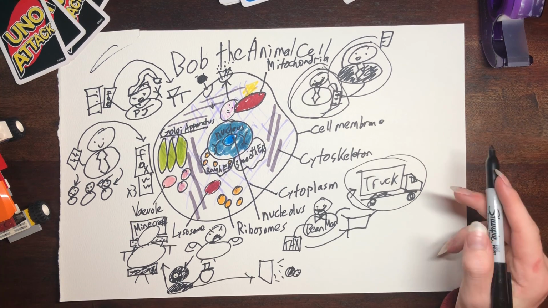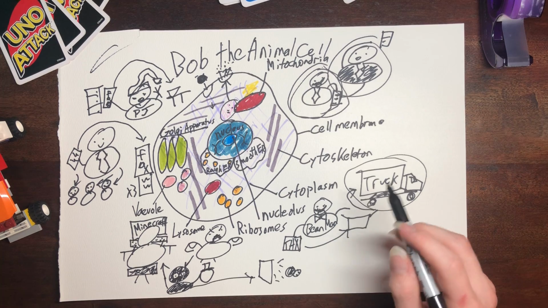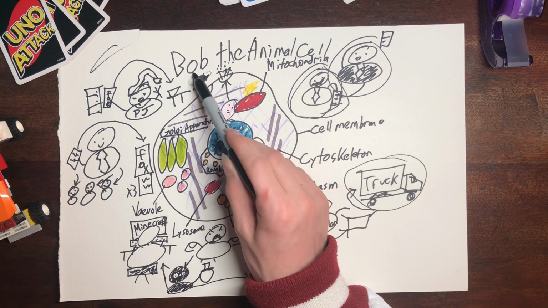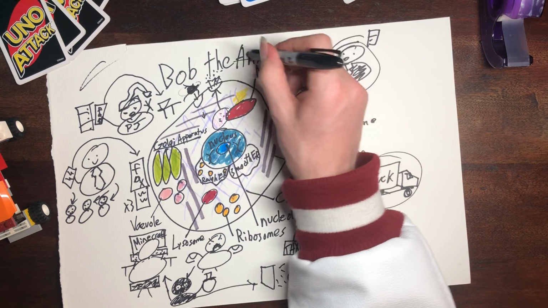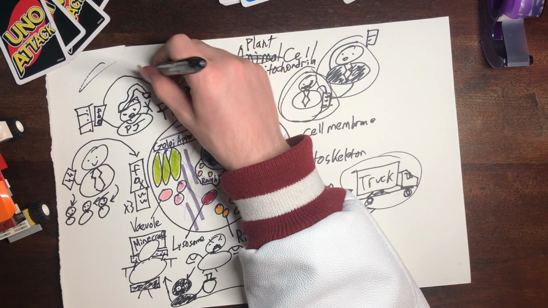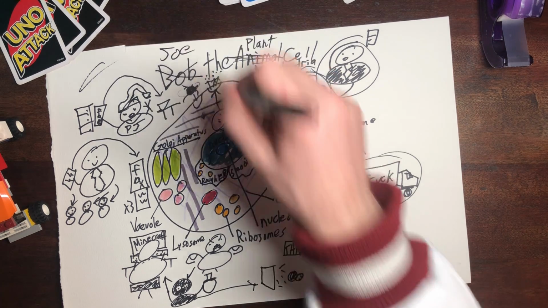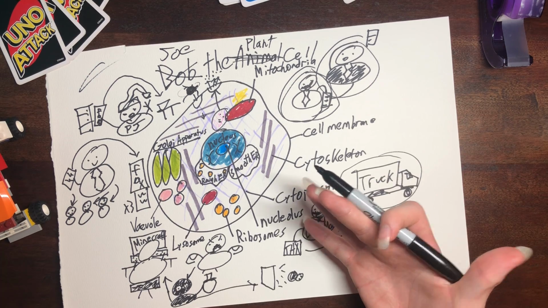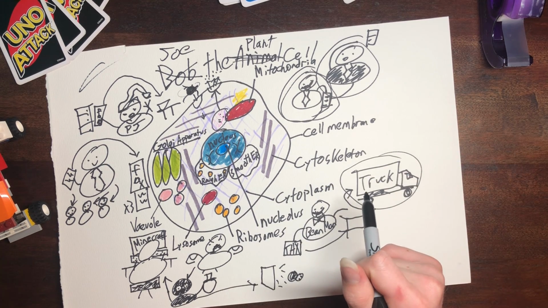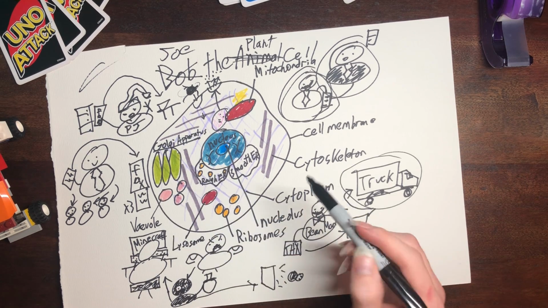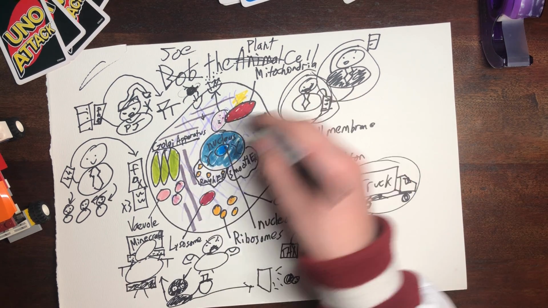Now, what if you're a plant, okay? If you're a plant, we don't really consume these power nuggets, that's not for us. What if we're no longer an animal cell, we're a plant cell? This is Joe, Joe the plant cell, right? He's pretty much the same thing. The difference between them is that instead of having a few little vacuoles, there's not really space in here.